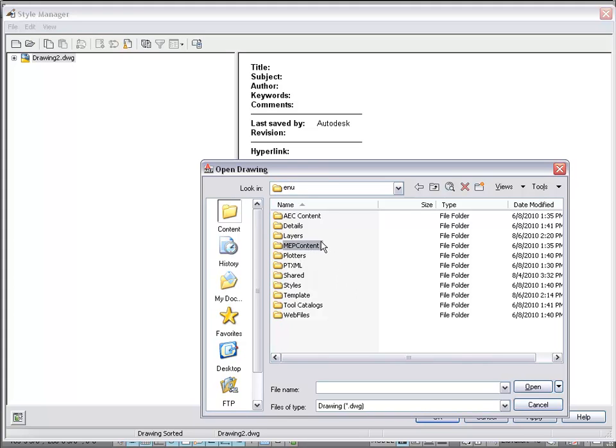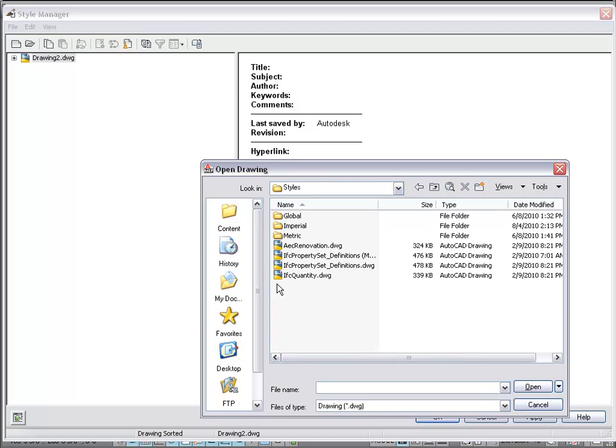MEP content is where MV parts are stored. MV parts and fittings, those aren't really styles, but it's still content, so these folders all go together under the category of content. Styles are right there. And layers is a different kind of style folder. It contains the layer keys, which are styles. But that's about the only other kind of style that exists outside of the styles folder right here. So let's open up the styles folder.